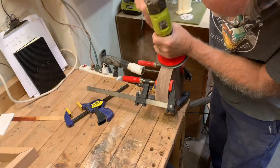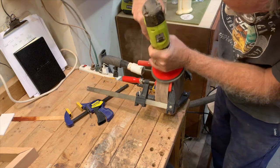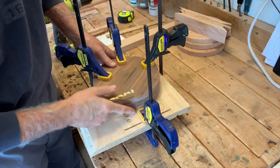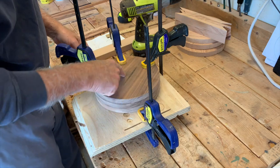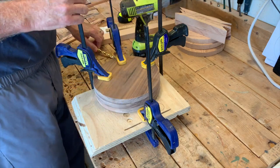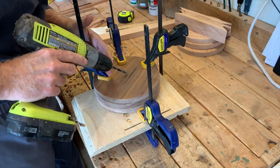I found the easiest way to get all my circles to be the same is to sand them all at one time. So we just put them together and sand away. I have my three circles cut out, sanded, and clamped together. I've marked the very center of one, and I want to drill them all in the same center. So I'm going to take a brad point bit that's smaller and get it started.